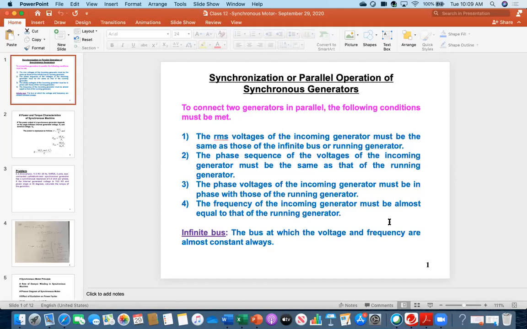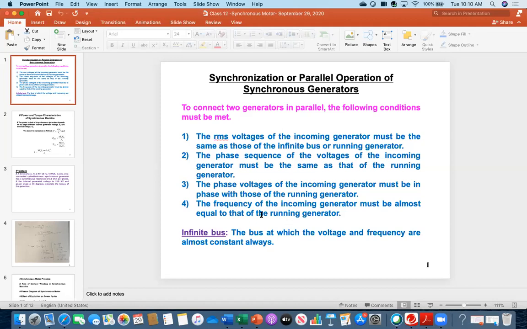Now think, for example, United States has a 60 hertz system, right? All over United States, all over North America, 60 hertz. And now European countries and Asian countries have a 50 hertz system. So for example, you are traveling and you went to Europe. Now you have a device, for example, your hair dryer, which is based on 60 hertz. And then you are staying in a hotel in Europe or Asia, and their system is 50 hertz. So how would you connect? If you connect your device to their 50 hertz system, what will happen?